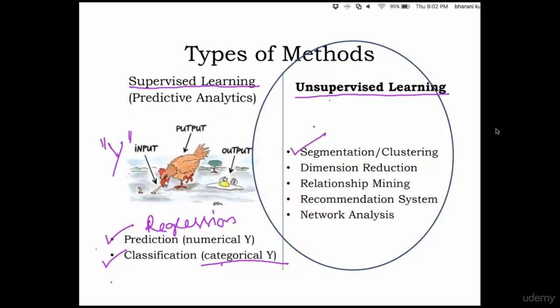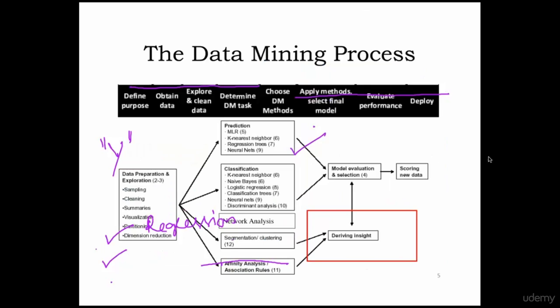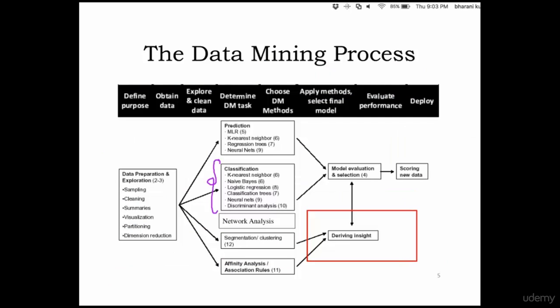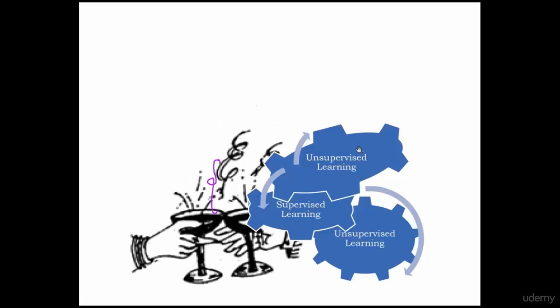So let me proceed further. Yeah, so these are the things that we have discussed. As part of your supervised learning, these are the various classification techniques that we will be discussing. All this, slowly and steadily, we will get used to. And the majority of the models that you actually build in the industry are cocktail models. That means the supervised learning techniques and unsupervised techniques overlap. That is the norm of the day. So that is how you proceed further.